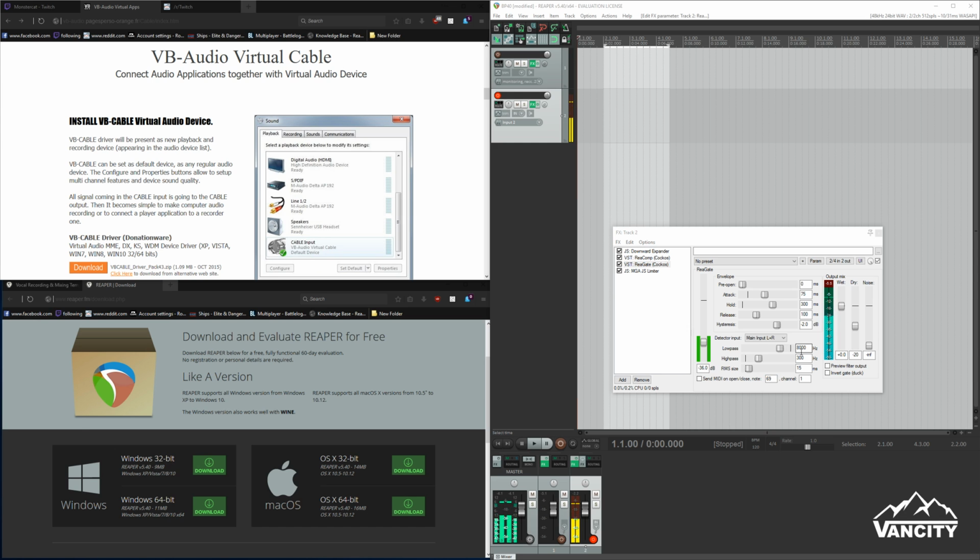The gate is the hardest part of the chain to set up because getting it right takes a lot of tweaking with these three values and the threshold. If you set the threshold too high, or sorry, too low, your keyboard's going to open it up. If you set it too high, though, it's going to have difficulty opening up with your regular speaking volume. So it's definitely a balance in trying to find what sounds good. I settled for minus 36 for my mic.